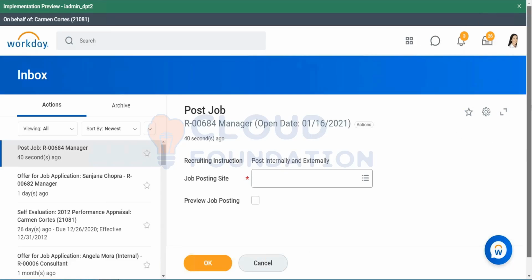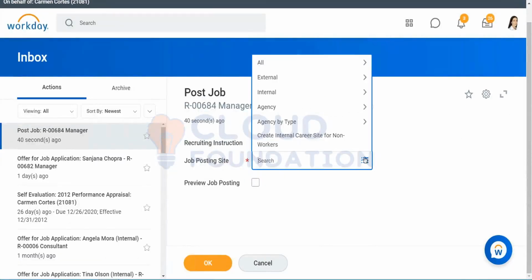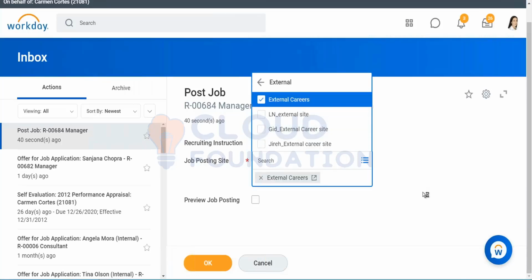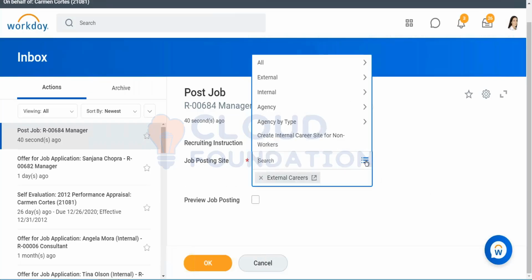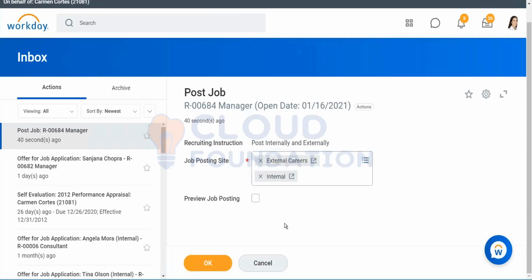So over here, job posting site. We can select any external site. We will see how we can create these external sites as well. Then internal. Okay, preview job posting. Before posting it, we would like to see how it will look.